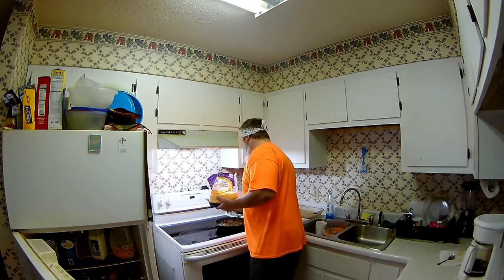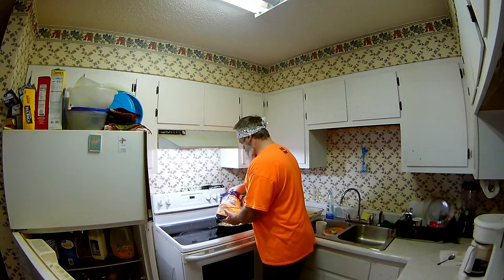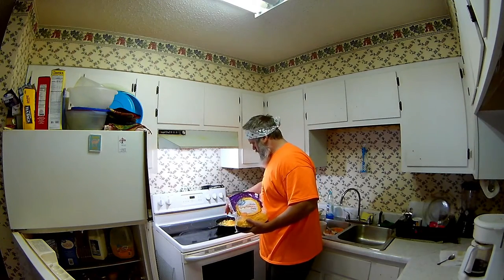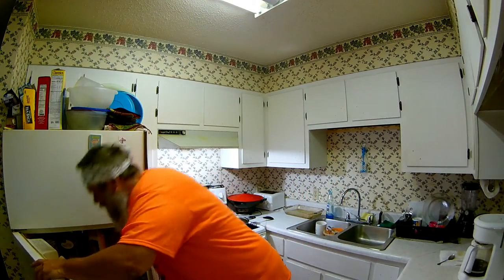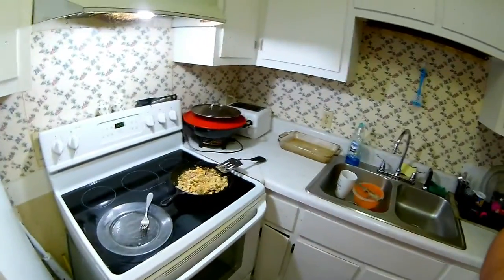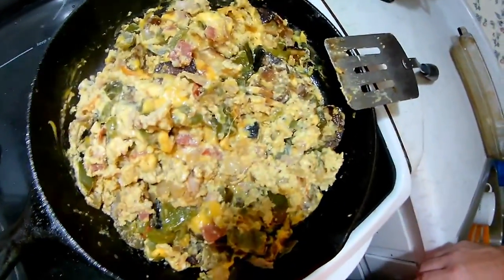Sometimes you need to use milk with your eggs, just sometimes, because especially when you're cooking like that and you're making a skillet, sometimes everything kind of gets set up and you want to kind of loosen it up a little bit. Just a little bit of milk will help that. Can you really have too much cheese? Why no? No, you can't. I'm ready to dish it out and give it a shot, baby. Let's do this.